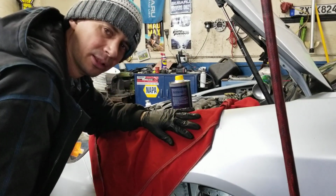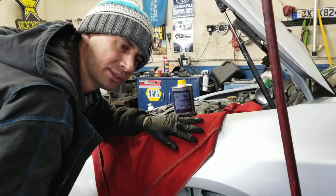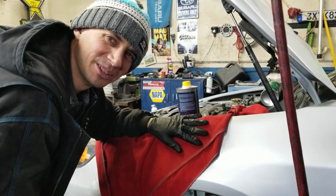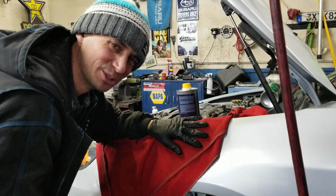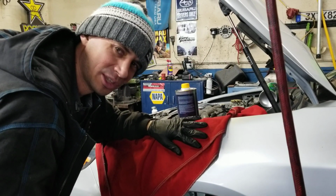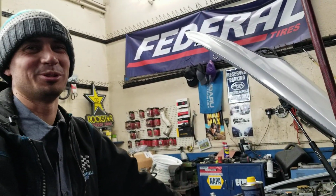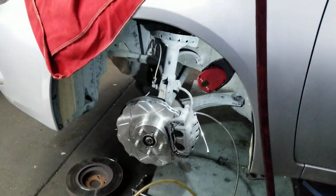And then there's the black line. The black line is very high density. It's a better quality material, and that's the one you want to use for road racing and stage rally. Anyway, it's long-winded. All right, we're good.